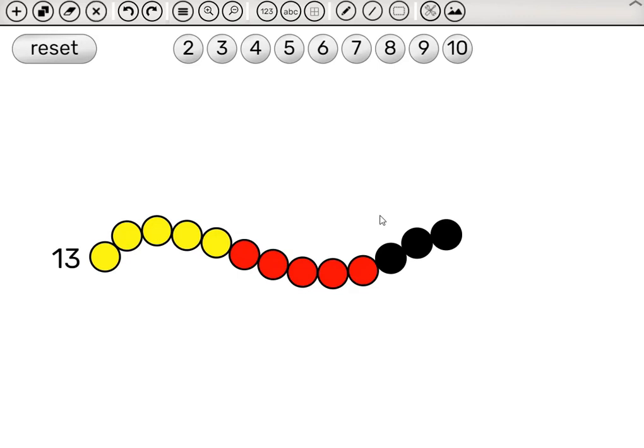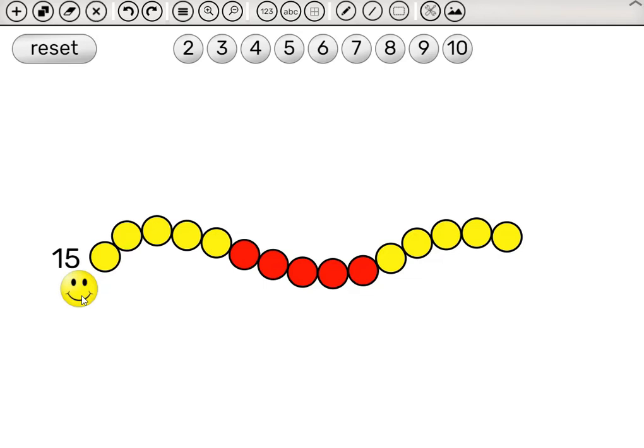We can extend the snake by dragging from the last circle. Let's do this. So we click here and drag. So we have 14 circles, now 15. And here, for the first time, we have a division without a remainder. So there are no black circles, and we get a smiley face.